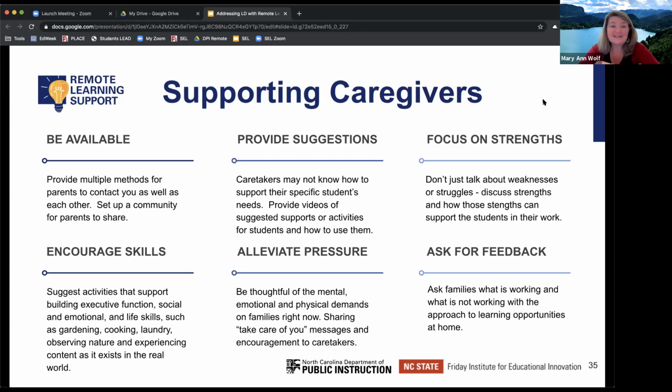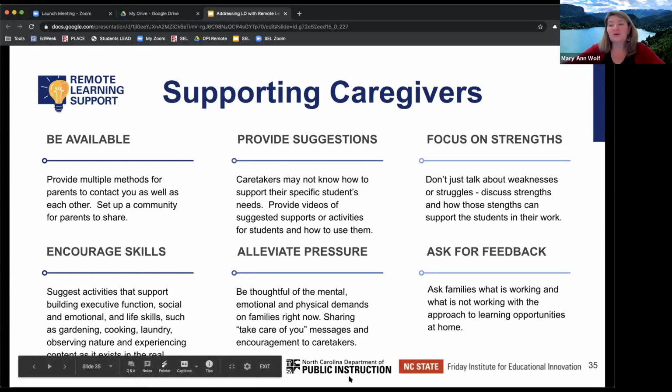They want to do what the teacher says and they want to do what the school says. And so by asking them, you might really learn how to better support the student in this new setting, even though you know so well what to do when that student is in the classroom. And so we really do encourage you to go ahead and do those things.